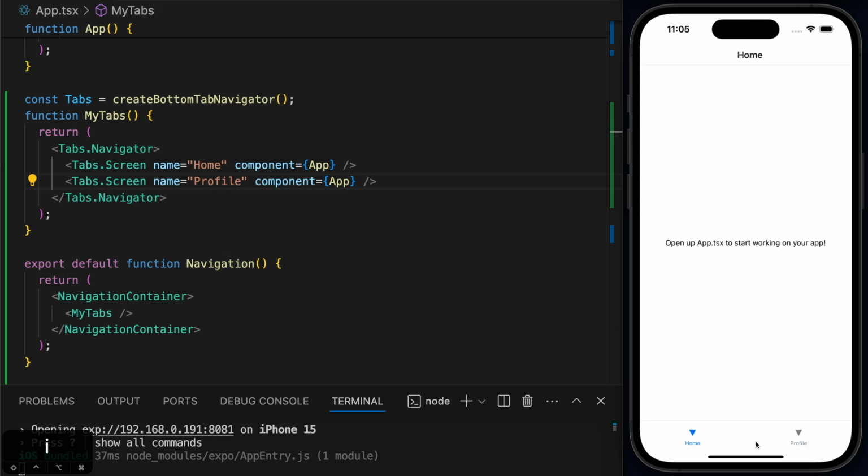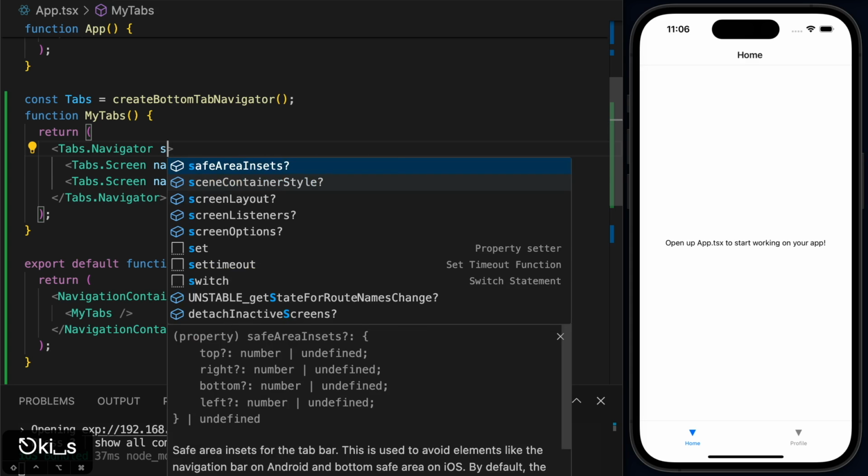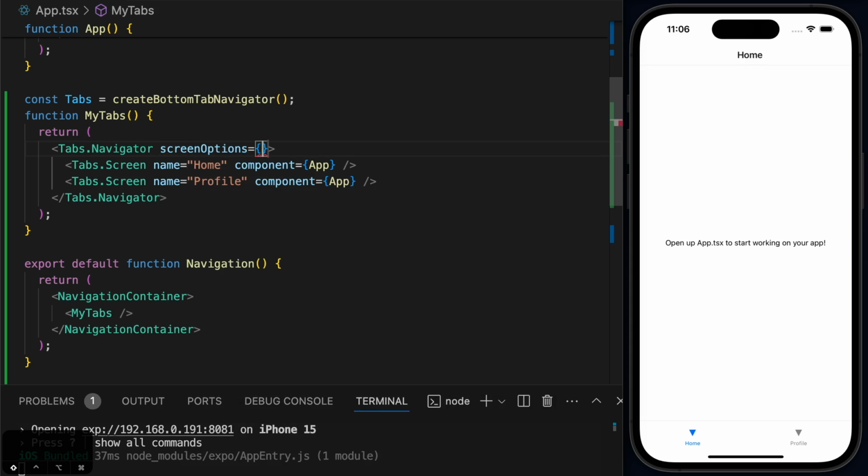So they are using the same component, and this is the default functionality, right? Every time that I switch between these tabs, we don't see any animation or anything. And this is the really nice thing about this, is that I can set the animation for these screens in the tabs navigator by specifying the screen options.